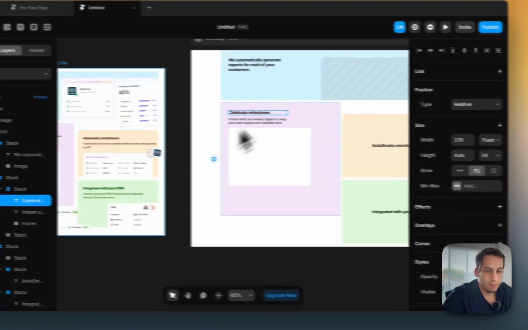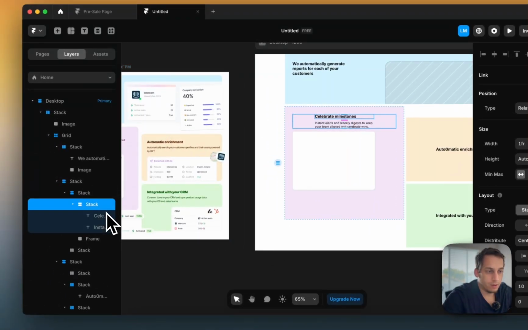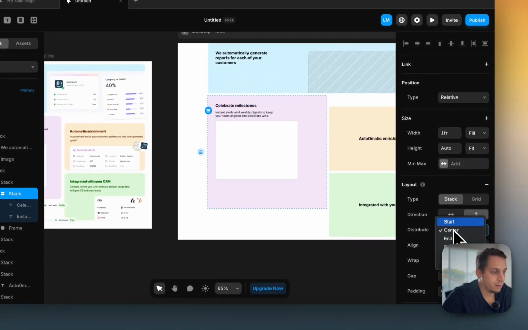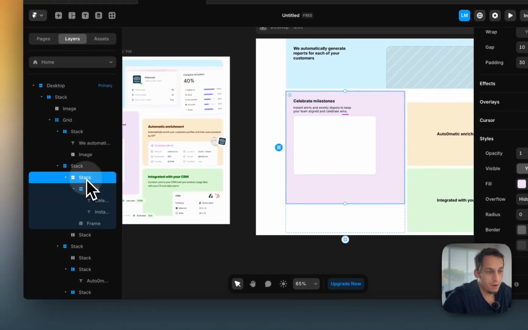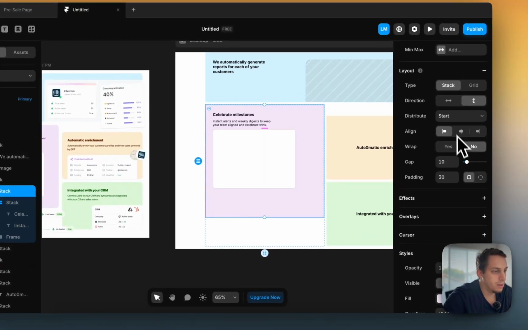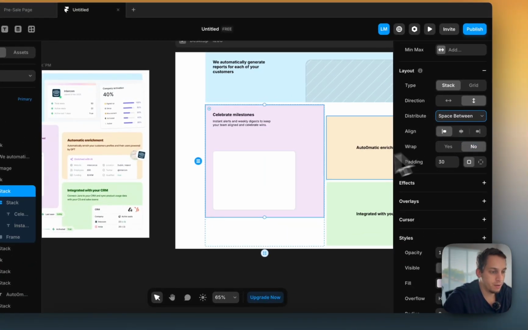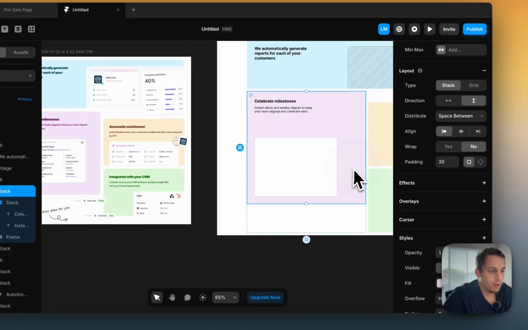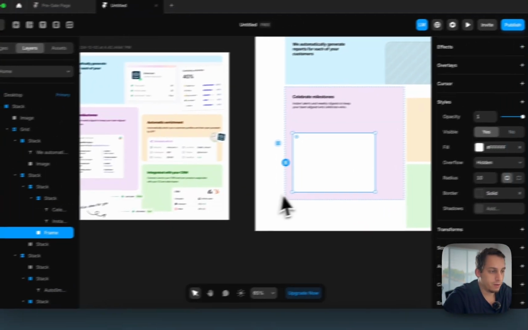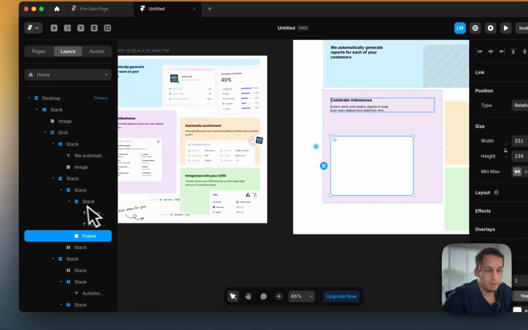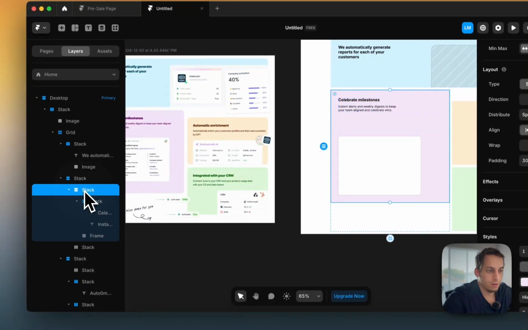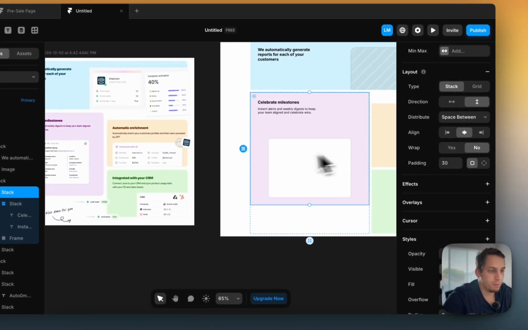And now what we want to do is we want to make these two into their own stack that's going to go like this. And now for this, we can make the distribution space between. And it kind of looks lonely on the right. What we can do is we can try to see if we can just center it up. That works.